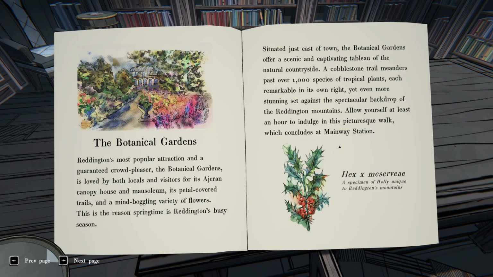Situated just east of town, the Botanical Gardens offer a scenic and captivating tableau of the natural countryside. A cobblestone trail meanders past over 1,000 species of tropical plants, each remarkable in its own right, yet even more stunning, set against the spectacular backdrop of the Reddington Mountains. Allow yourself at least an hour to indulge in this picturesque walk, which concludes at Mainway Station.